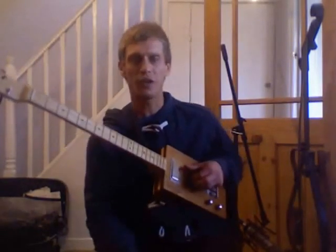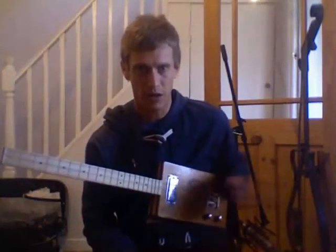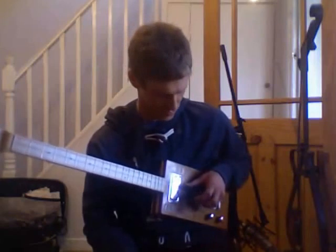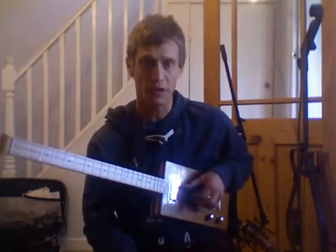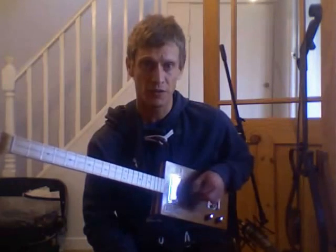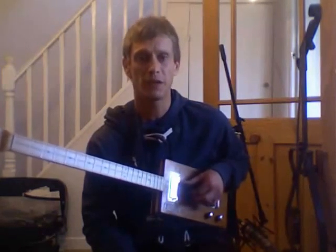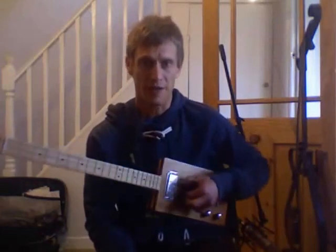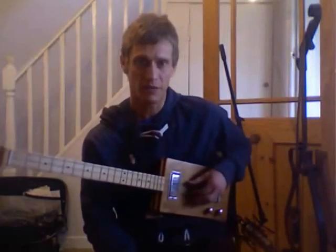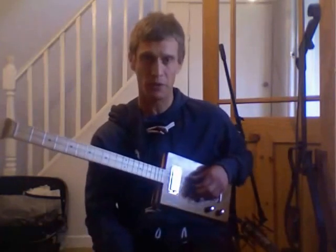When you're clawing, you don't need to pull your hand a mile away from the strings. It's more about what your fingers are doing. You can get lots of power with just your fingers, or good dynamics. You don't need to get a loud sound. You can get that right, keeping your hand still right in with the body.